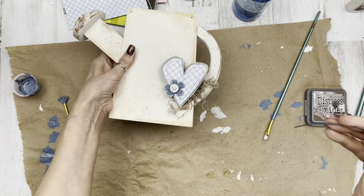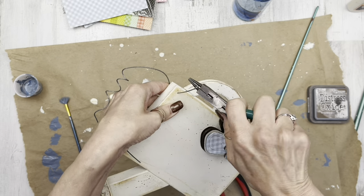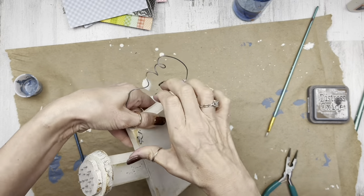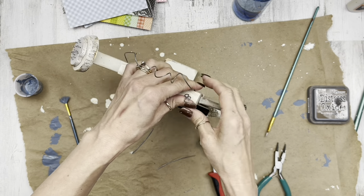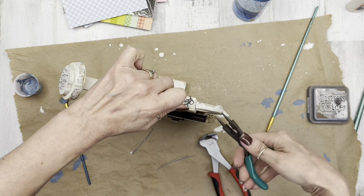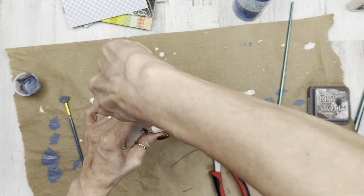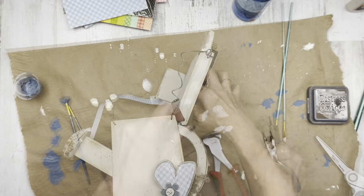Once that's done I'll go ahead and glue my heart down near the handle, and using Beacon Fabri-Tac glue I'm adding just a little moss on one side — just around the outside so it has that earthy, organic look. Then I'm taking a long chunk of wire, wrapping the center of it around a large paintbrush handle to coil it, and pulling the ends apart. I thread one end through each of the holes and cut off the excess. I'm using rounded needle-nose pliers to make some twists in the wire. I decided to pull the wire up and over the top and wrap it around so the curly cues on the front are joined to the wire at the top — it looks more cohesive that way.